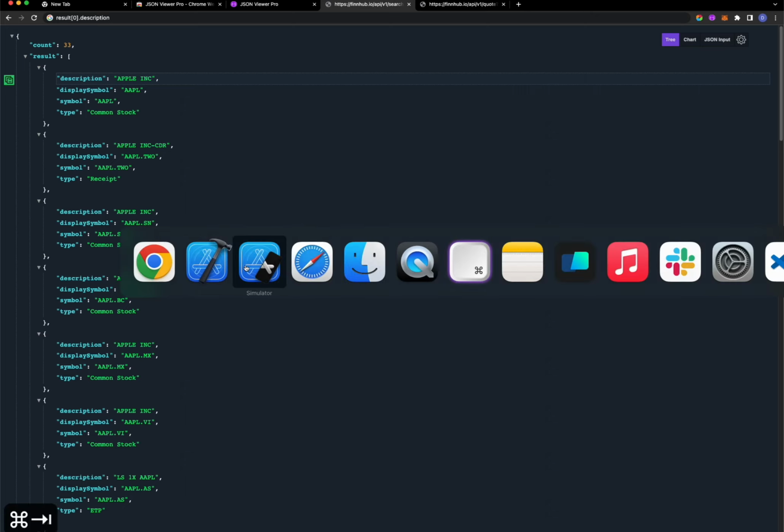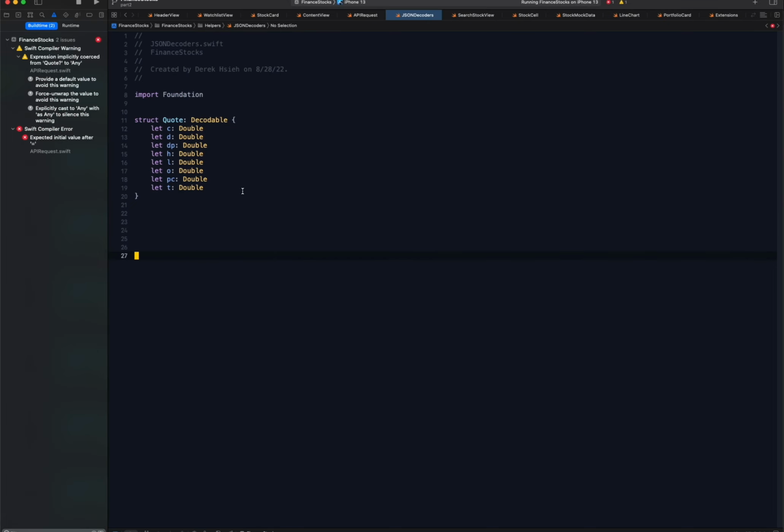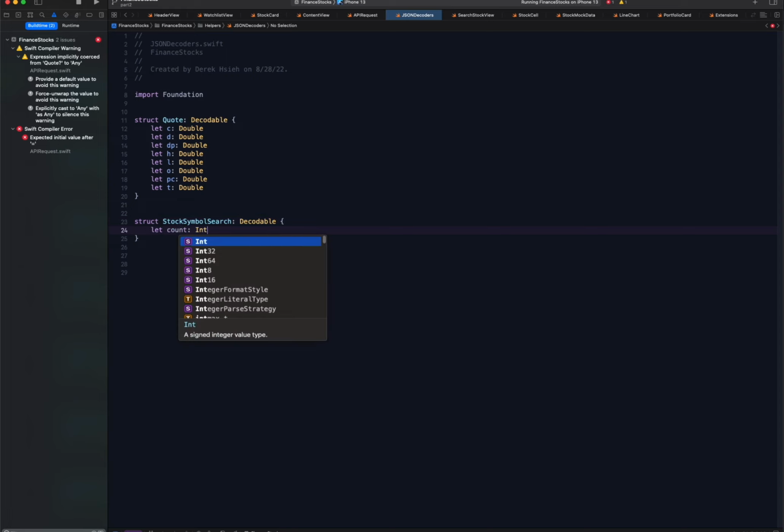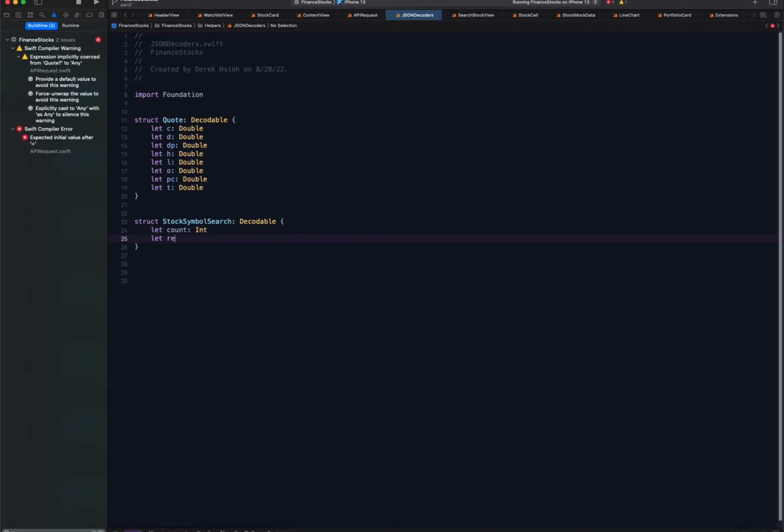All right, so here we're gonna need two structs in this case. The first struct, I'm just gonna call it stock symbol search. Also has to be decodable. Okay, let's just add count. It's fine. Maybe you guys can add some functionality in the future using that data too.